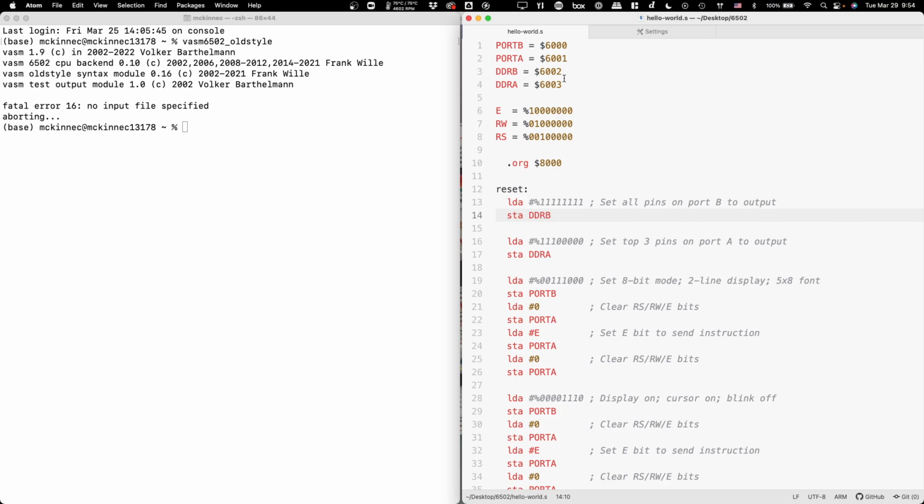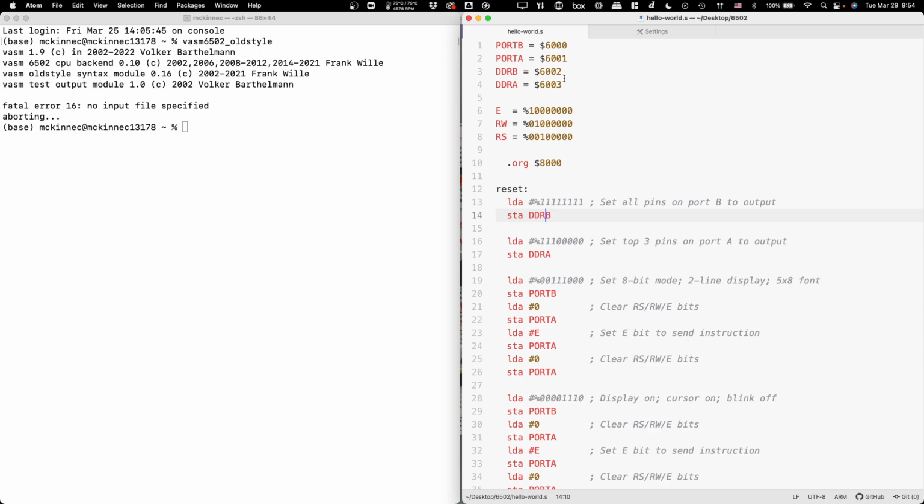The top half was ROM, and the stuff between 4000 and 7FFF doesn't have anything attached to it, except that's where the 65C22 is attached.